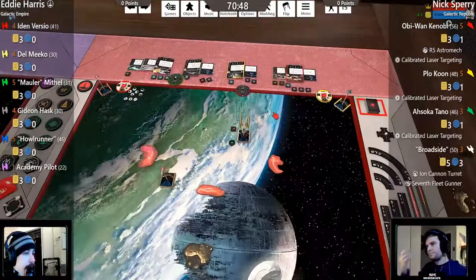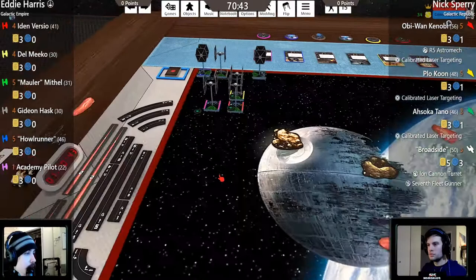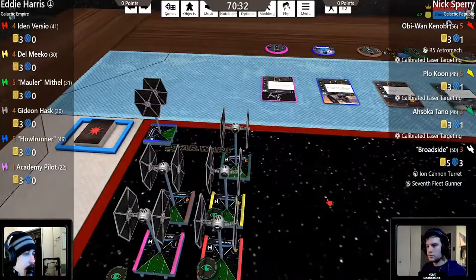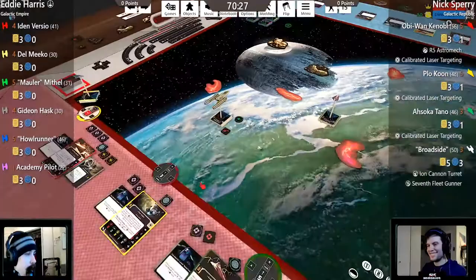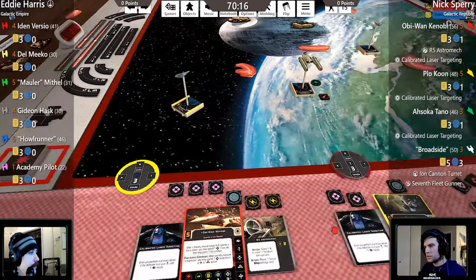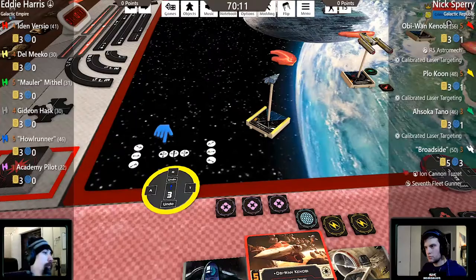All right. So far, so good with the formation. Yeah, it's not tight, but it checks all the boxes. Low 3 forward. And we will spend a force to do a barrel roll. And for our action, forward.